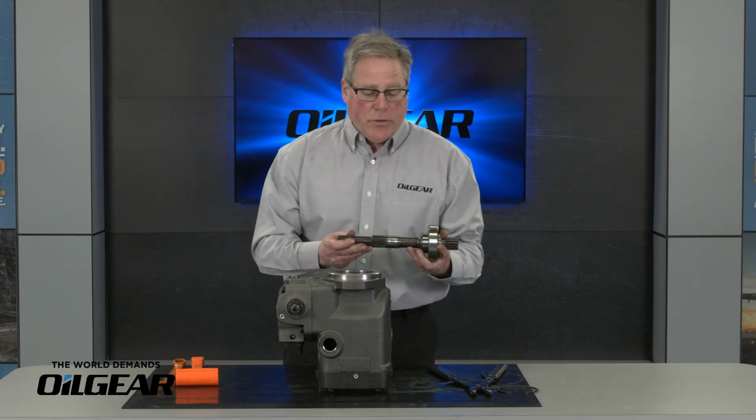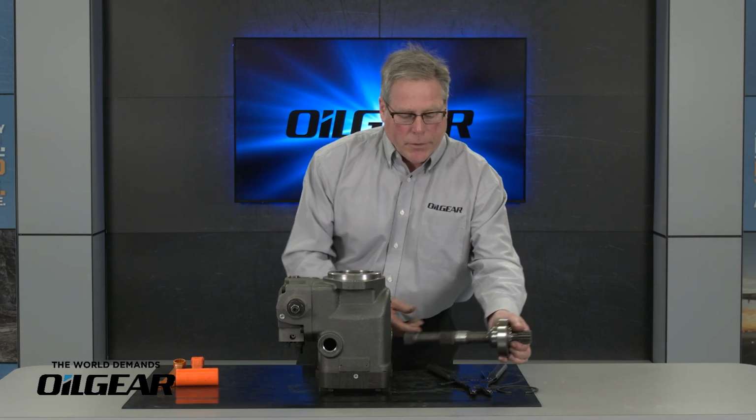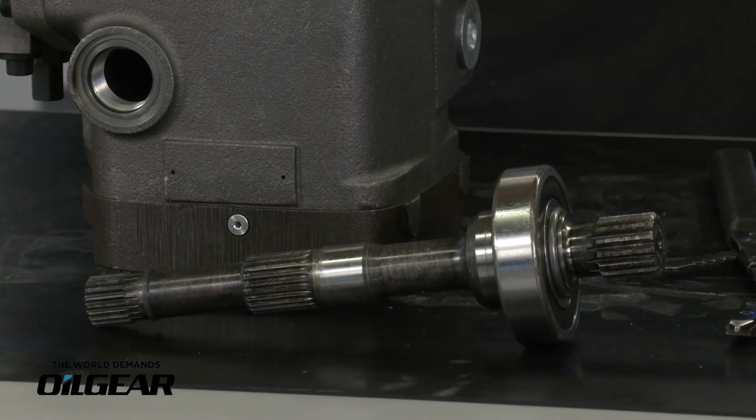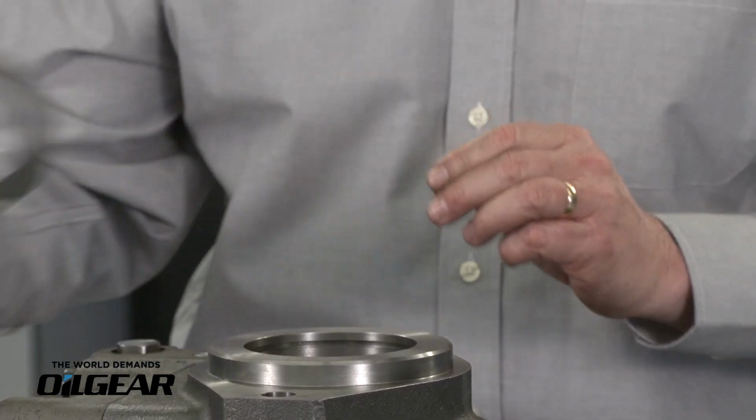So here's my drive shaft. And it is this easy. This is the first time I've pulled a shaft out of this pump. So here's our drive shaft. Behind that is going to be our shaft seal retainer. There's no front or back to that. It goes in both ways.